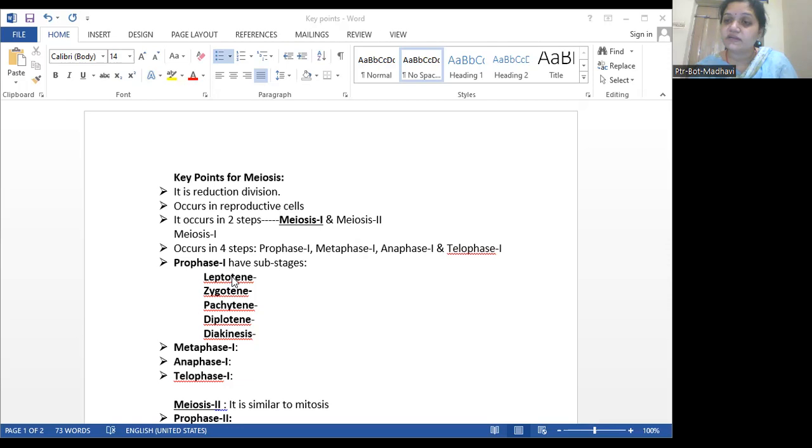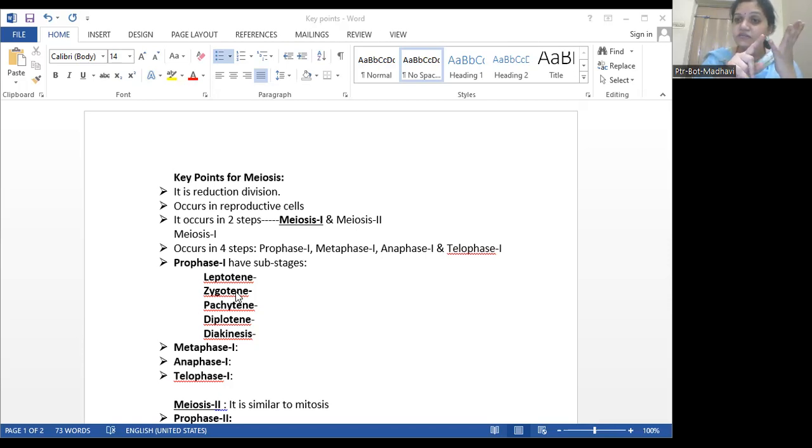Otherwise, in this, which substage is the lengthiest one? Otherwise, in which substage is the chromatin material going to be dividing? Otherwise, overlapping of the chromatids will occur. All these things they will ask in this. So pachytene is the biggest subphase in the prophase 1 of meiosis 1, where in this one only the overlapping of the chromatids, the chromosomal arms, will occur. That is the most important one.